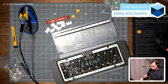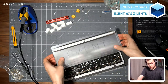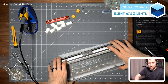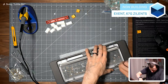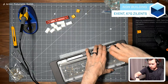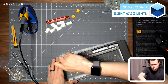So this is why you record these builds, so that it's forever noted that you don't know how to use a screwdriver. See, anybody can do this. Anybody can build custom keyboards, because if I can do it and I don't know how to use a screwdriver. There we go. Yeah, and then of course it works just fine. Genius. I am a genius.